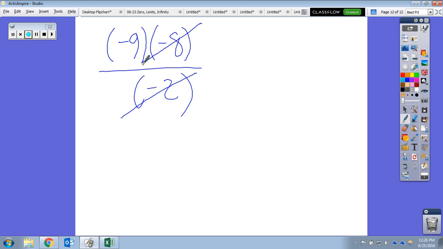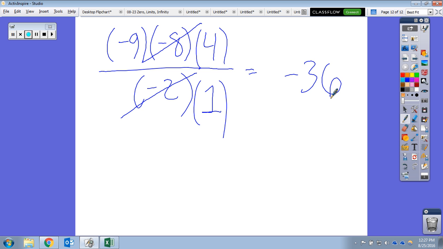Remember this rule, guys? If we divide by, let's say, the greatest common factor of negative 8 and negative 2, well, let's say it's negative 2. What is negative 8 divided by negative 2? Positive 4. What's negative 2 divided by negative 2? Positive 1. So now you have something as simple as negative 9 times 4, negative 36 over 1. I know this one's very basic, you don't have to necessarily do this, but it's going to make your life easier when these things get more complicated. Don't forget what you're allowed to do.